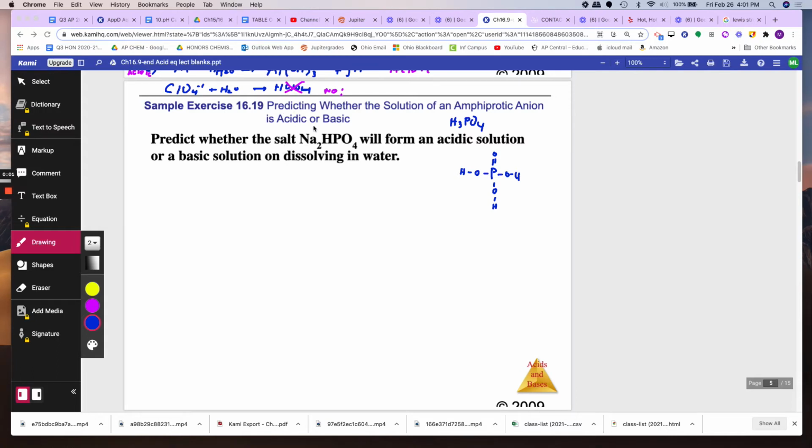So in this problem, we will be doing Na2HPO4, which is another salt. The reason I know it's a salt is because when this dissolves in water, you're going to get Na+. You're going to get two of them. And you're going to get HPO4, and since there's a +1 +1, this is going to have to be -2 to make that neutral.